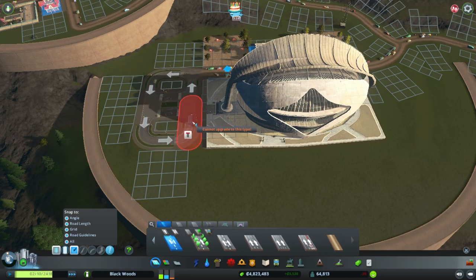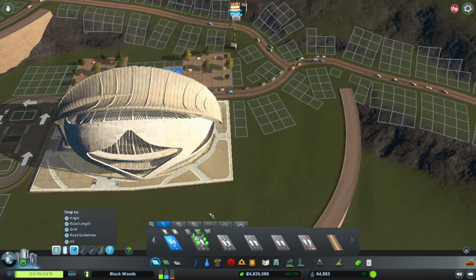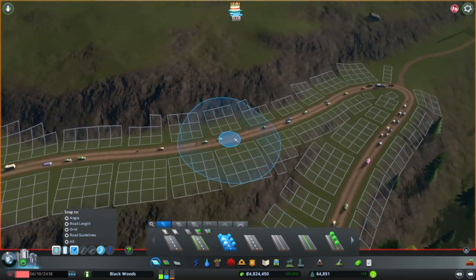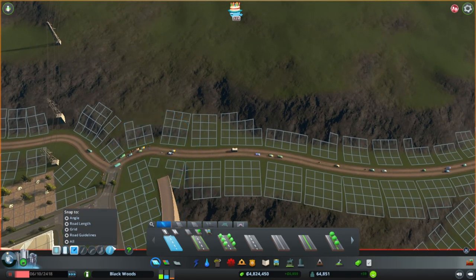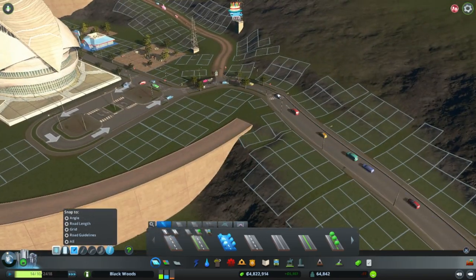So let's change that road over. There we go. So yeah, let's kind of do a similar kind of thing here. Put in our mini parking lots. So yep, there we go. I'm kind of happy with that. What I'm going to do, I'm definitely going to convert this road into a normal road, that kind of thing. So let's do that. Yeah, let's go for this one here. There you go, that kind of works.